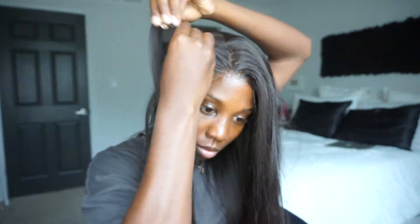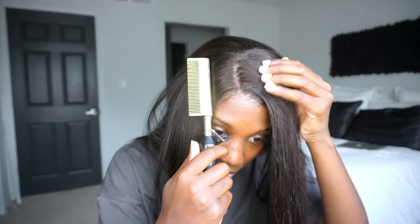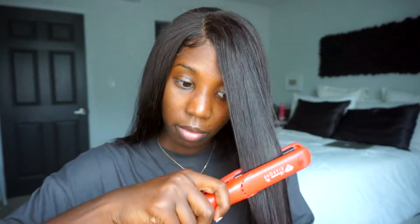Once I finally got it off, I went into styling. I initially wanted to style this wig with a side part, so what you see me doing here is using the flat iron and the hot comb to get a very defined side part. This was also my first time using a hot comb while styling a wig — I did really like it and I want to make that a thing, though I probably need to get my own. I am now curling the ends; I really like the look of a side part with curled ends, so that's what I decided to go with.